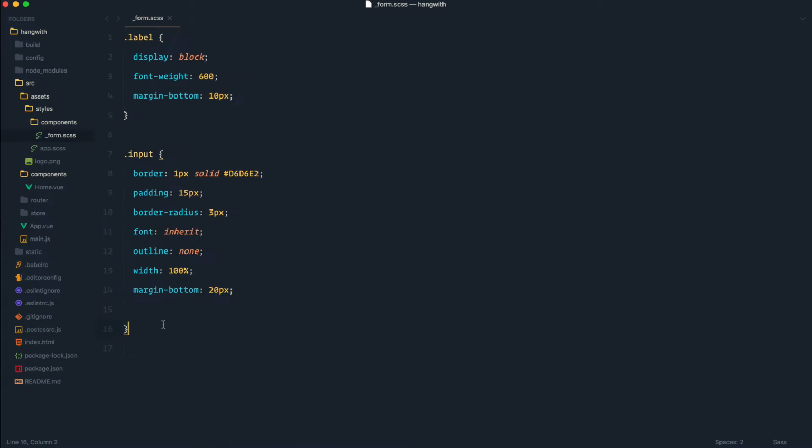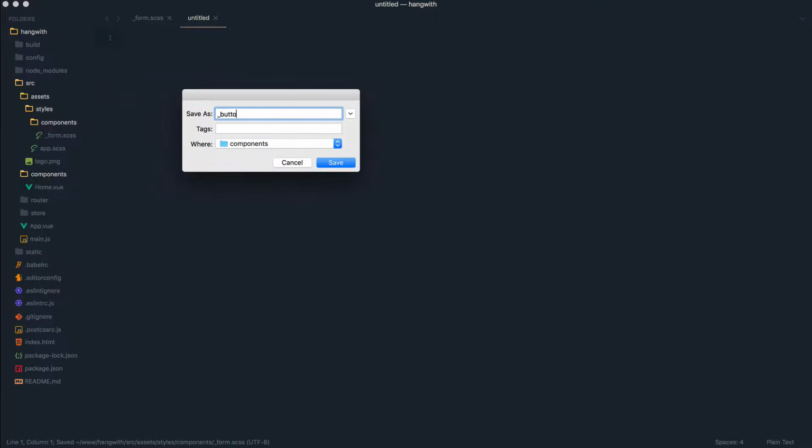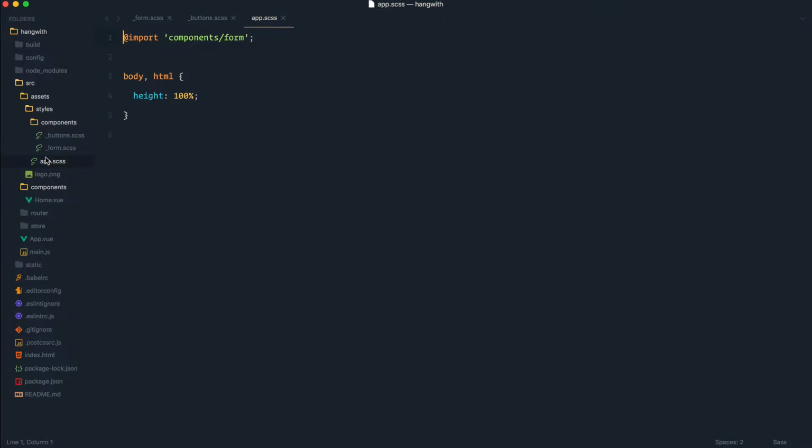So let's go and style up this join button first of all. Really straightforward. We could actually do this over in a new component. I think that would make a little bit more sense. So let's say buttons.scss, and let's go ahead and include this in here as well. Buttons, because of course we are going to want to have buttons elsewhere on our app as well. And let's set up these styles for a basic button.